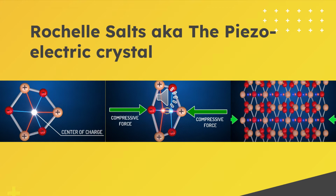In the image on the left, I have taken a small snapshot of a small bit of the crystalline structure. You can see that we have natural electronegativities within the crystalline structure, and a center of charge. Each positive and negative pair tends to cancel each other out, and essentially the molecule is neutral. But what's special about these crystalline structures is that they can be physically manipulated.